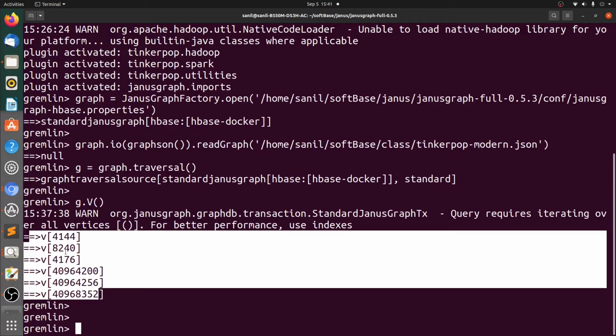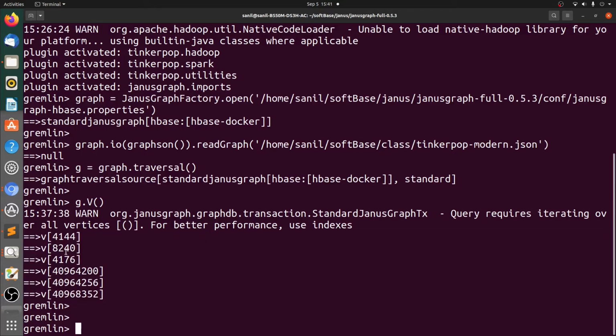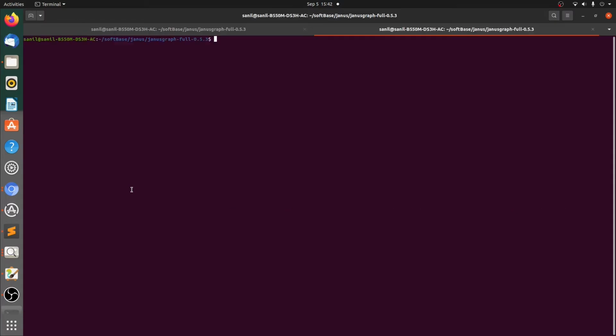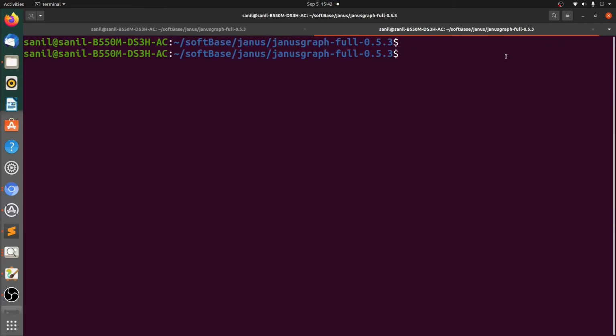All this data is stored in a table in HBase, and the name of the table is the same as we provided in the property file. Let's open HBase shell and check the same. Let's open a fresh terminal for that. Use Ctrl-Shift-T. Let me zoom in a bit. Let's go to the root user as I want to fire Docker commands, as I have set up HBase using Docker.